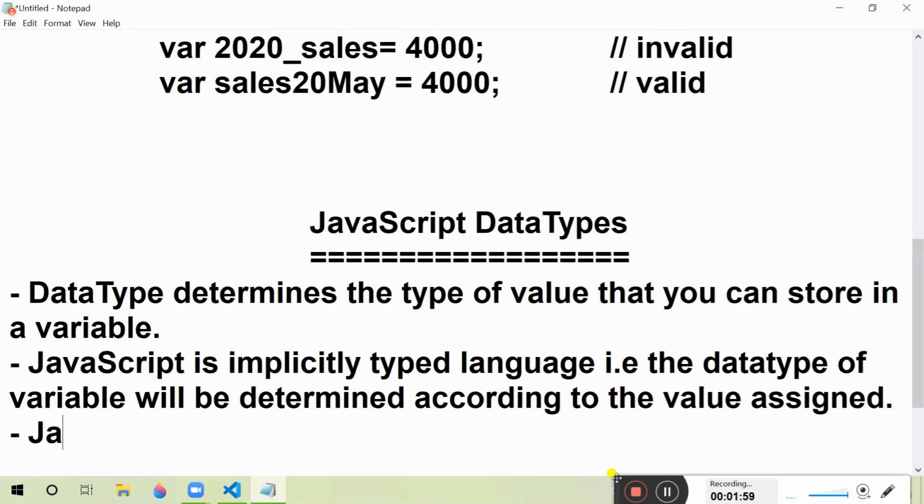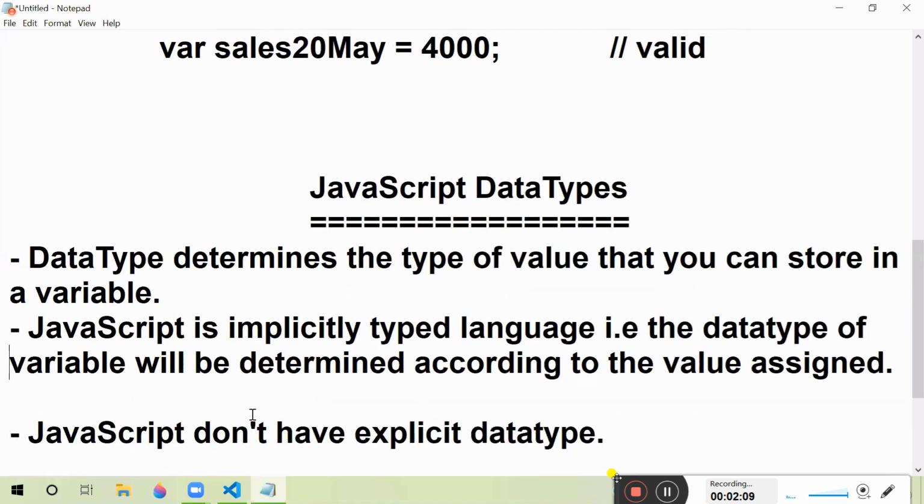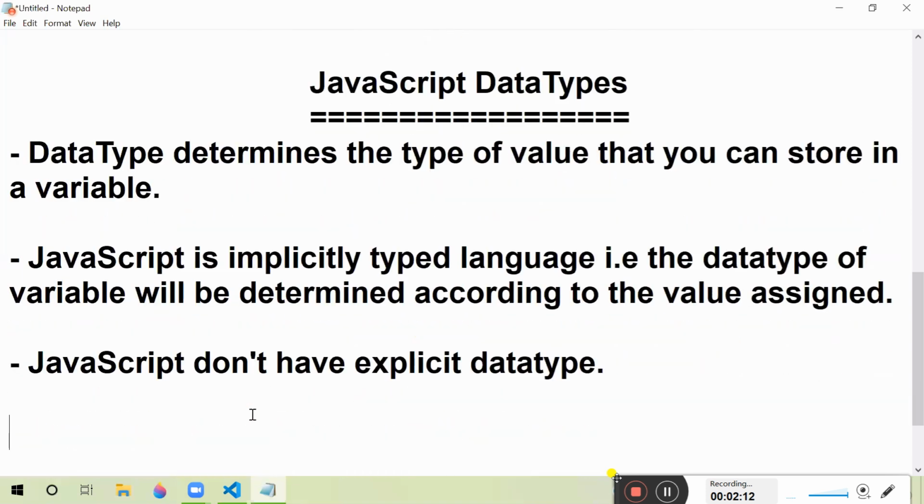So JavaScript doesn't have any explicit data type.